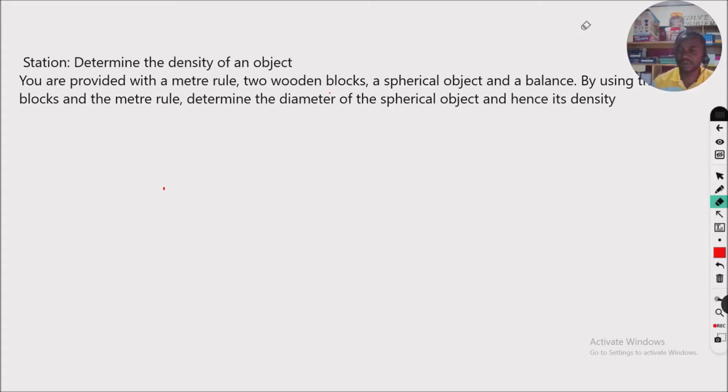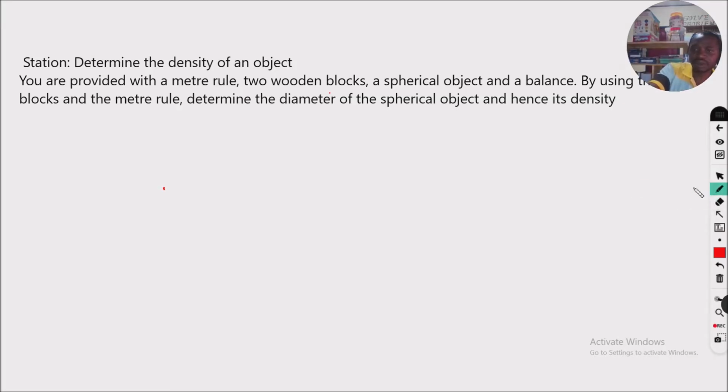The first thing, before starting the experiment, is to take note of what you are measuring. What instrument are you using? If you have a meter rule, it means you want to measure the length of something. Now we have a meter rule and a balance, so they want us to measure the length and the mass. These are the two important physical quantities you need to see in your observations, because that's the instrument you have been given and that's the instrument they want to test you on. So take note of that. And the first thing you have to draw is your diagram.